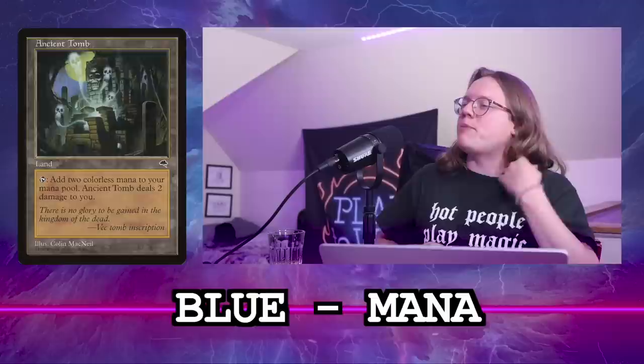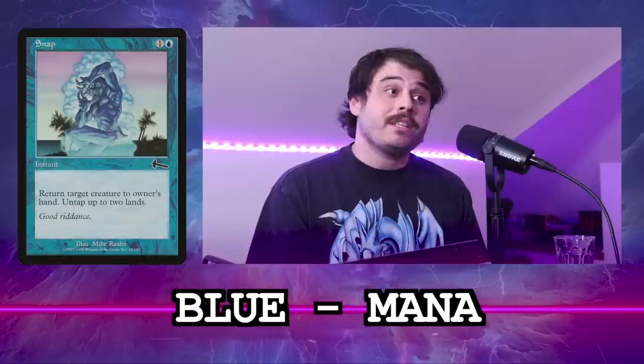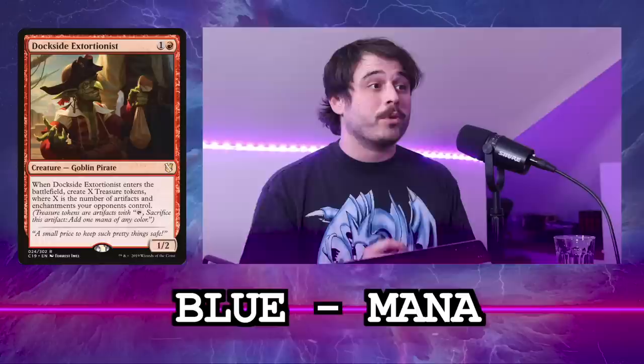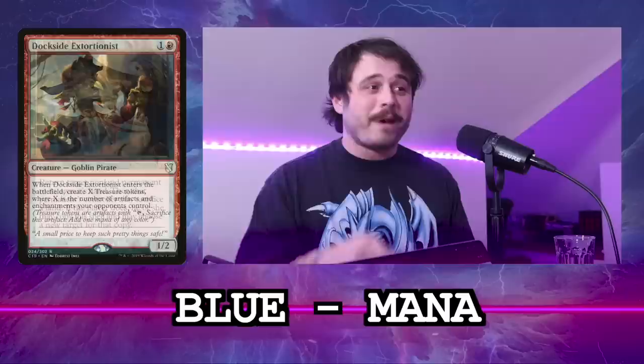Why'd I put March of Swirling Mist in Thrasios brews? I should put Snap back in. You could put Snap in for extra Thrasios activations. It doesn't come up a ton, but when it does, very good. I mean, like using it to bounce Dockside, too. Oh, that's really good. Okay, I'm willing to give that. Bounce spells on your own Dockside is a reason to play blue that is mana advantage. It's blue and red, but a reason to play blue in your Dockside deck is to play extra bounce spells so you can occasionally bounce your own Dockside and make extra mana. Yeah, that's pretty good.